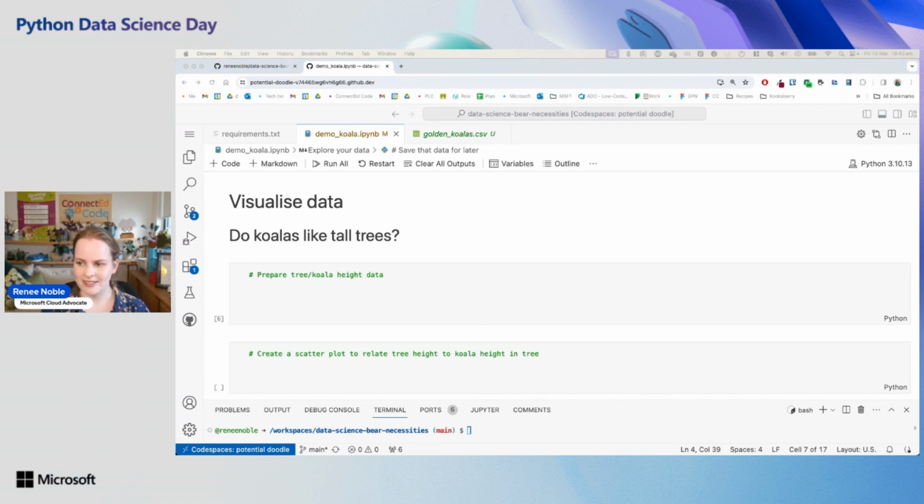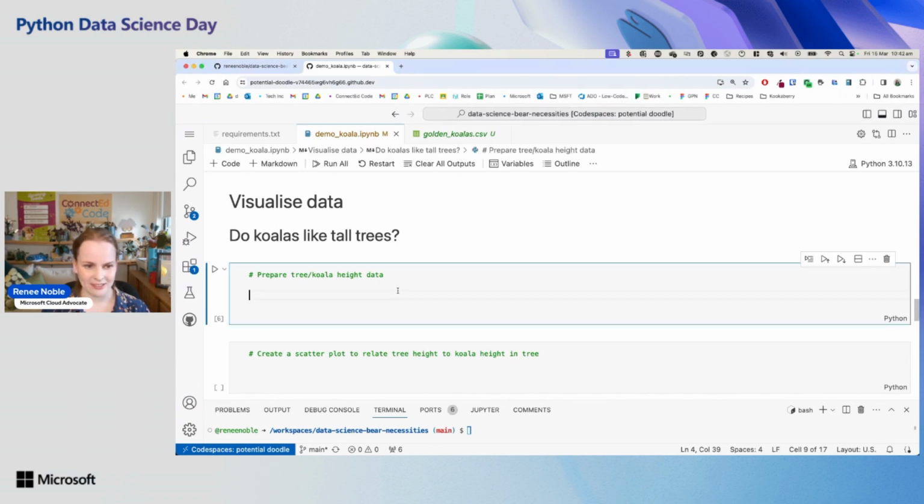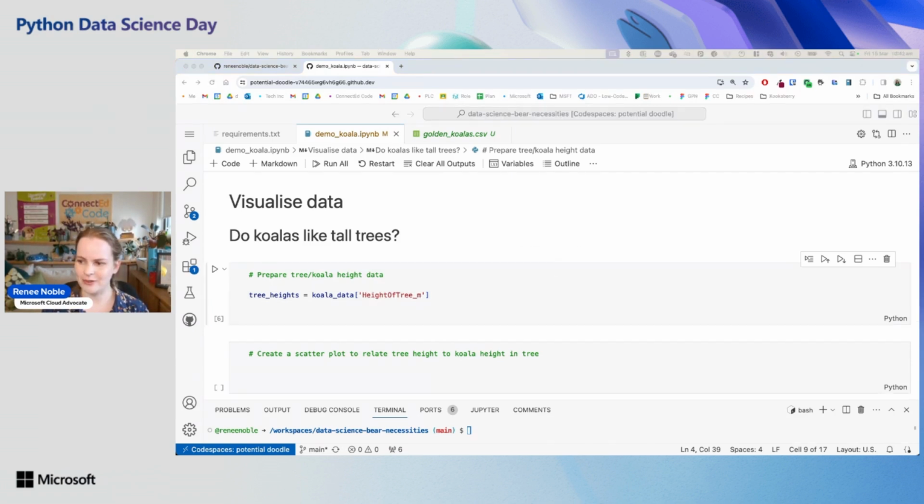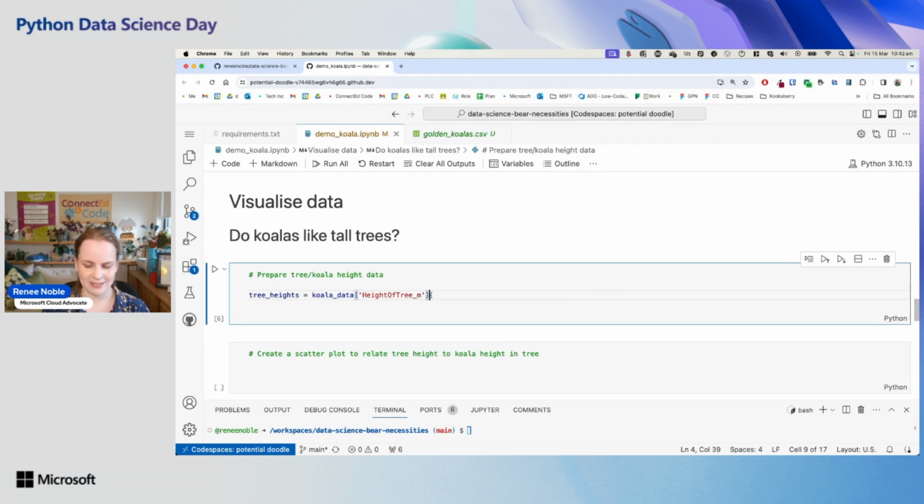So let's have a look at how to get our tree data. So we've got our tree heights variable, and we're getting our koala data, and super simple. We're just going to ask, please give me the height of the tree. And we're just creating a slice, essentially. We just want this column of data, because when we're going to plot our X versus Y axes, we do need to have those two bits separated. So a bit of this data finagling that we're doing is just getting our data and putting it in two little slices so we can plot them against each other. So firstly, we get the height of the tree. Secondly, we also want the height of the koala in the tree. So we're going to pop that in here as well.